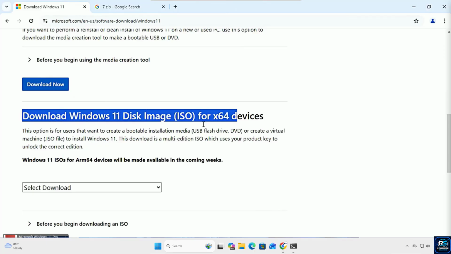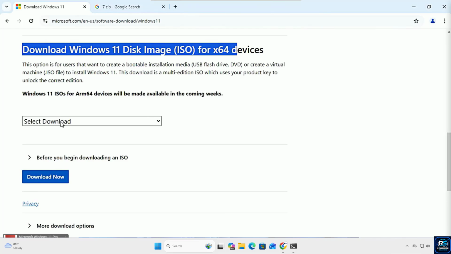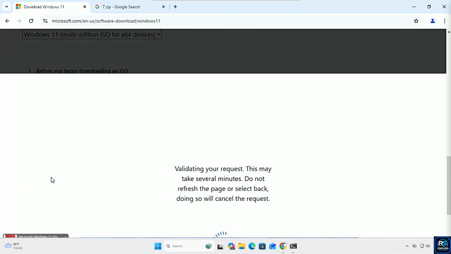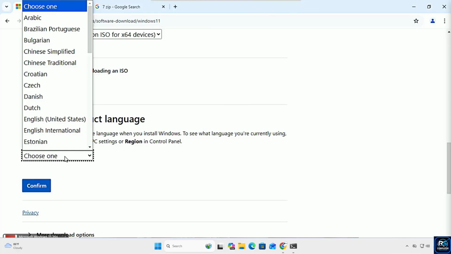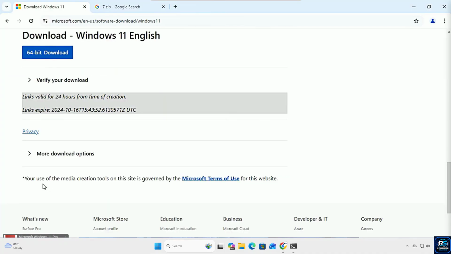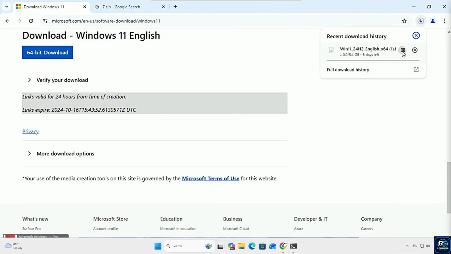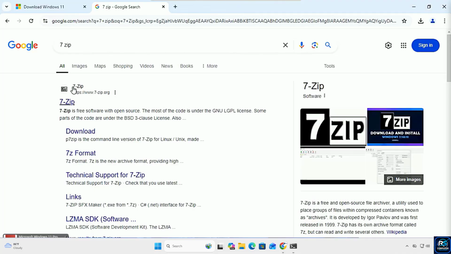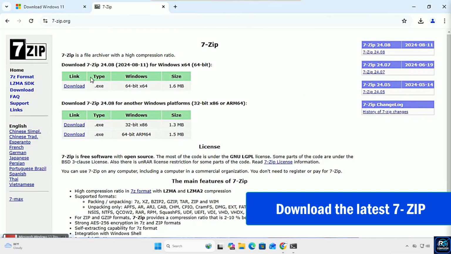Download the latest Windows 11 ISO from Microsoft's official website. Download the latest version of 7-Zip from its official website.